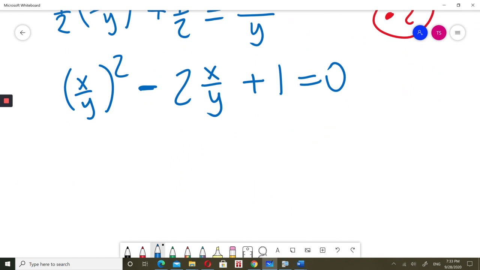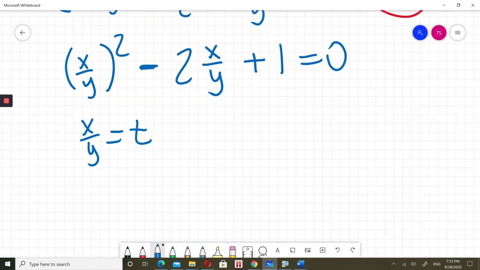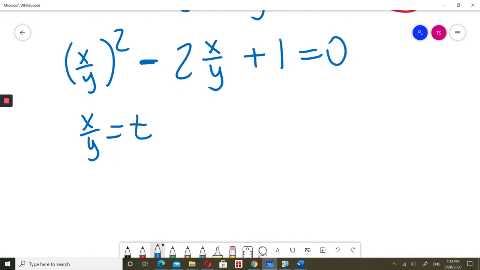Here this is something you've probably seen before, but in this moment I will still show this to you very, very slowly. If I substitute x divided by y, for example, as t, hopefully you will notice what that equation above was. x divided by y, I'll just substitute for a second t, to do it very slowly for you. t squared minus 2t plus 1 equals 0.